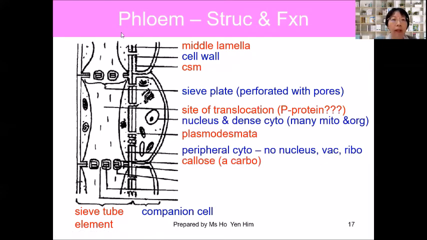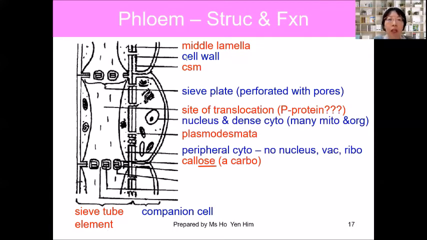Callose. Now, what is callose? Callose is this layer of substance. Can you see this layer of substance that surrounds the sieve plate? So this is called the callose. Now, callose ends with the word ose. Because it ends with ose, it is a carbohydrate. It's like sugar, like glucose, fructose, maltose is a sugar. Okay.